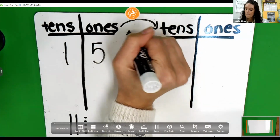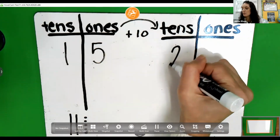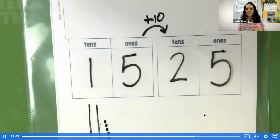I'm about to write the new number on our place value chart. But before I do so, I want you to think. What do you think is going to change in our place value charts? Let's look. Are 1s the same or are 10s the same? Our 1s are the same, but our 10s change. So mathematicians, what changed? Our 10s place. The 10s changed. It went from 1 10 to 2 10s. In this case, the 1s place didn't change because we added one extra 10. So to figure out 10 more, we can just add 1 10.